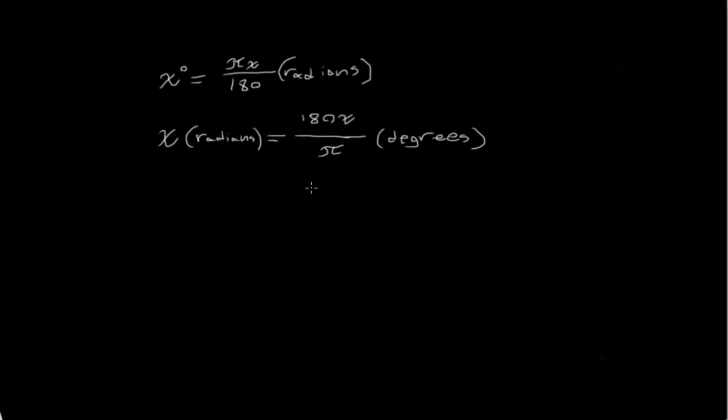Hello. So in the last video, we worked on converting degrees to radians and came across the following equations, where x number of degrees is equal to pi over 180 times that same number of degrees in radians. That's how you convert it from degrees to radians. So you plug in your number of degrees here and find your radians. And x number of radians is equal to 180 times that x over pi degrees for conversion.